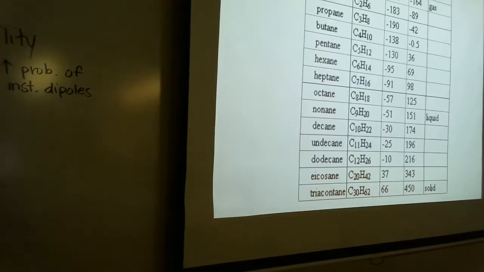So here's some data. These are all alkanes, which we'll get to on Wednesday. Learning the formulas for alkanes is not difficult. It sounds scary, but it's really not that difficult. These guys are all gases at room temperature. 1 carbon, 2 carbon, 3 carbon, 4. These are all gases at room temperature. These ones in purple are all liquids at room temperature, and then these guys are all solids at room temperature.